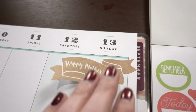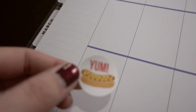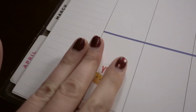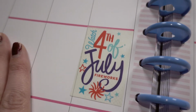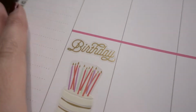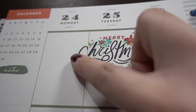Let's go over to Mother's Day. Mother's Day kind of takes over Saturday too, but oh well. To celebrate Memorial Day, let's add in a little hot dog because everybody's grilling out. For 4th of July, trying to do this one-handed is difficult. Probably should add in my birthday, right? Let's see, what should be Halloween? Let's see, what else? Merry Christmas.